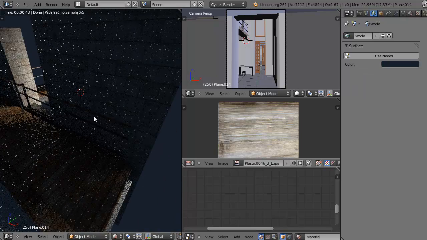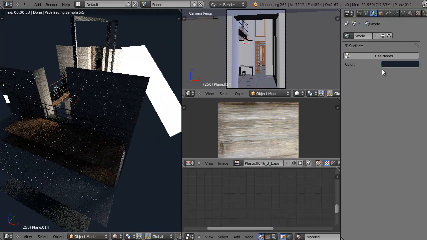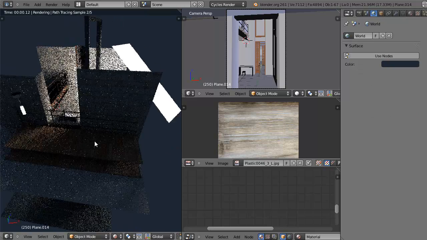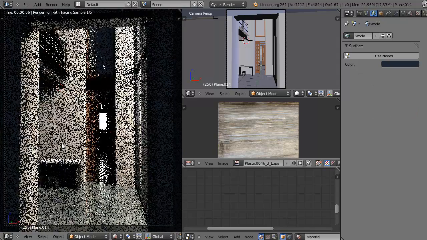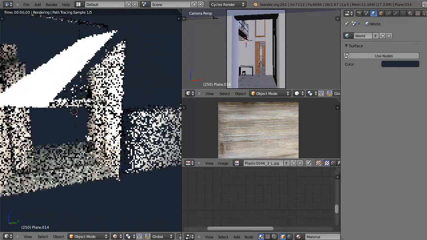So you can see on the back here, where we haven't got any light actually hitting it, it's now been slightly colored to a blue color like that. And you can turn that up or down, depending on your taste. Now the problem when you do that is that now all the objects have a slight blue tinge to it.